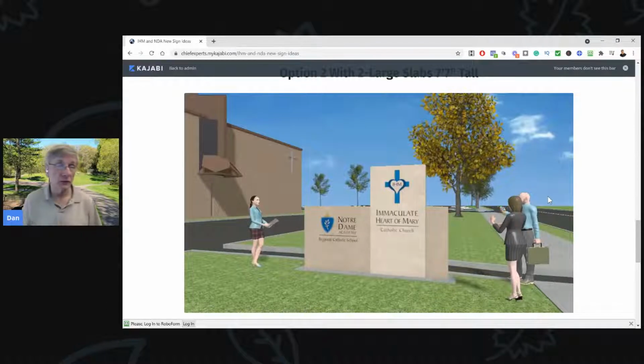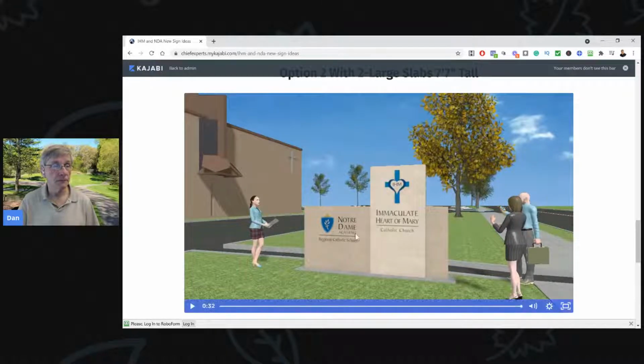Now they're doing some new signs out in front, and so I put those together. I thought maybe I'd show you how I did some of those real quickly, but let me come back to that and I'll answer a couple of your questions real quick too.